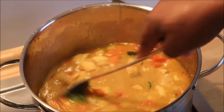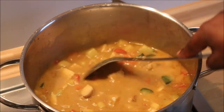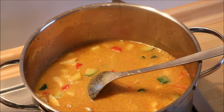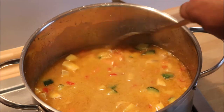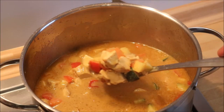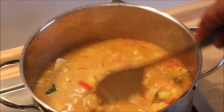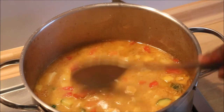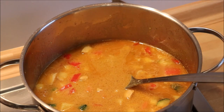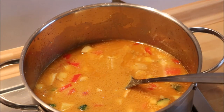So I will bring it to a boil and then simmer so that they can get the aroma from the sauce. And this one you can eat with anything. You can eat with rice, you can eat with chapati, you can eat with pasta of your choice, anything. So I'll leave it to boil and then simmer it, and then later I can add my coriander, or my dania.